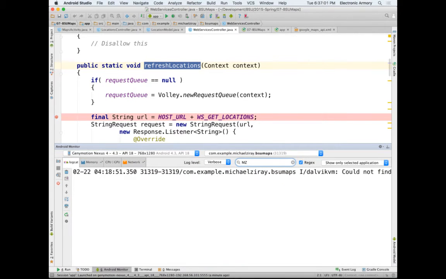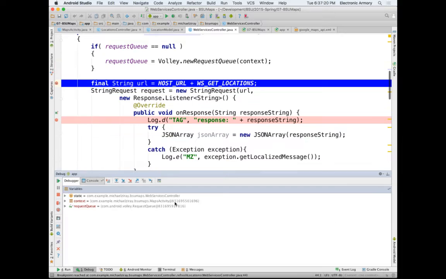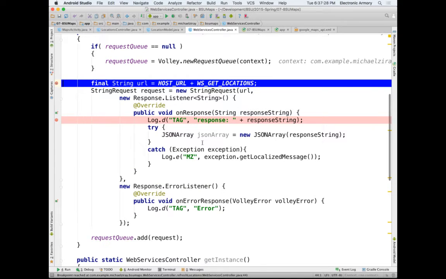I'm going to filter on my initials and say could not find GMS. Okay, let me just rerun this real quick and see where we are at. This is good practice for you guys that are struggling with your projects and wondering what these errors are.